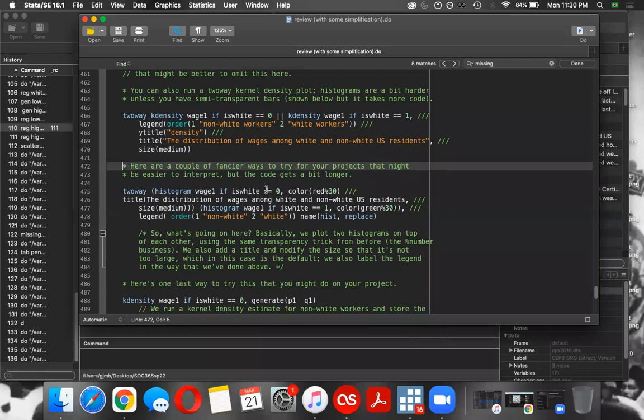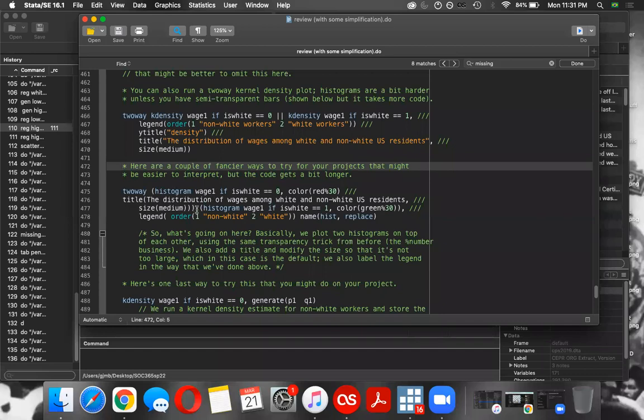So histogram wage1 if the person is not white, and we're going to add that translucency trick for row 4. And so when we're overlaying stuff like this, you generally speaking want to make it pretty light. So here we're just telling Stata only print 30% of the color, basically. And here I add the title to this plot, but again, the place you put the title doesn't matter because they're just going to be overlaid. I guess don't make two titles. And we give this title here.